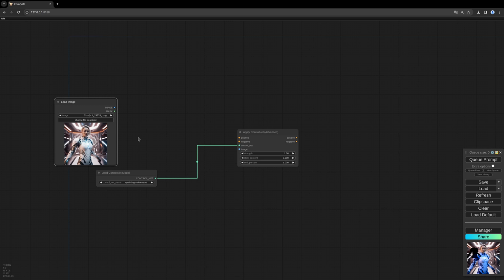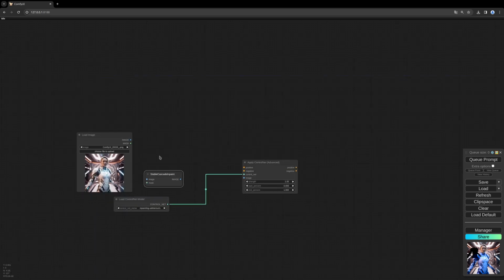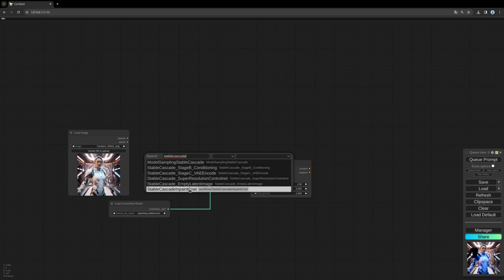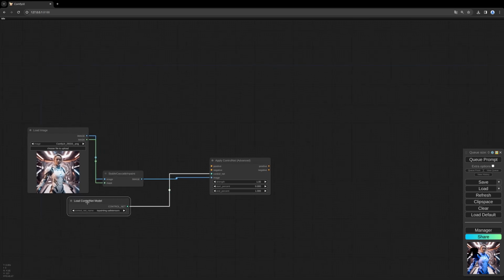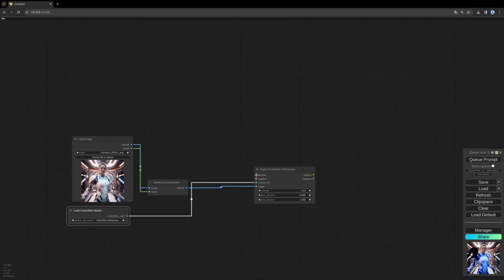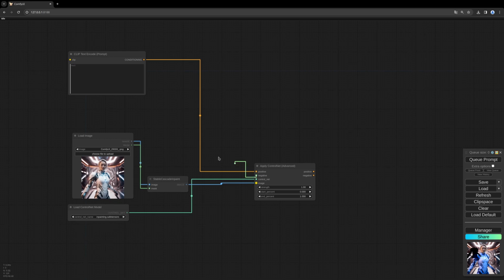So it's called Stable Cascade inpaint. There is also a Stable Cascade inpaint CNET node, but this node also gave me not the results I wanted. It's really strange. There is this CNET node here, but not the Stable Cascade inpaint. So let's connect the image to the image and mask to mask. And now we can connect the image to the control net advanced node. Then we need our prompts, positive and negative.